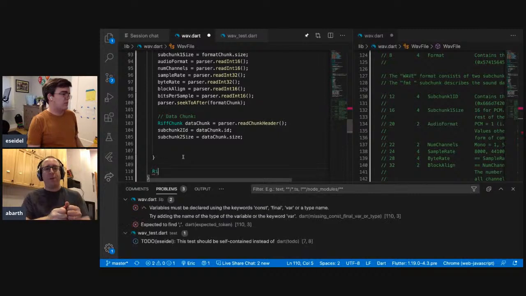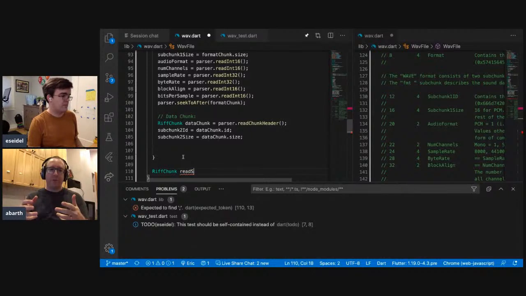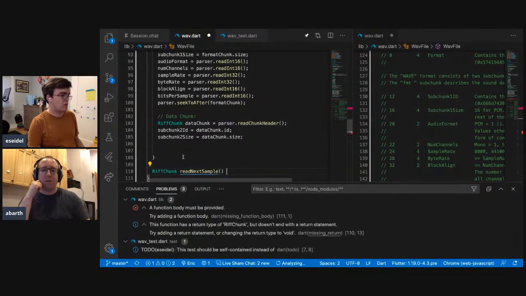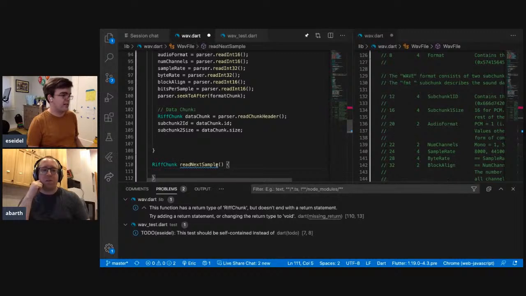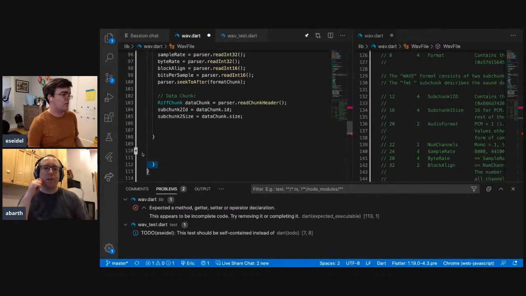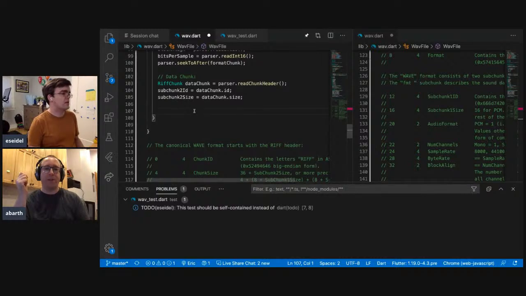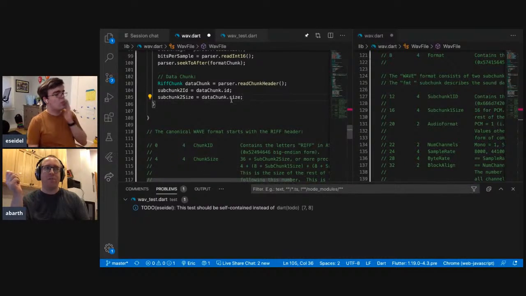Well, you don't want to read the file if it's like a megabyte big, right? You're not going to want to read it all at once. You're going to want to grab some samples, work with them, grab some next samples. So like read next sample chunk? Is that what you're thinking? No, it's not a whole chunk. I think there's one chunk that's the whole file. You're now just going to read a bunch of samples. I think you want to read it into one of these typed data arrays. So you want to pass in, I guess, a Uint16.